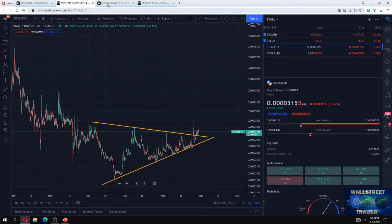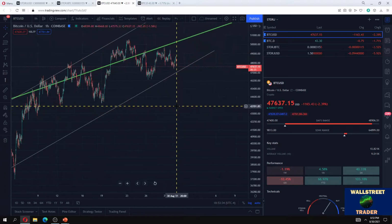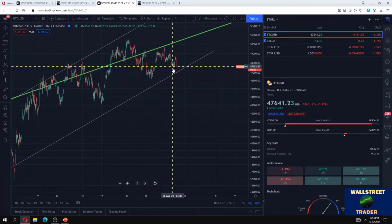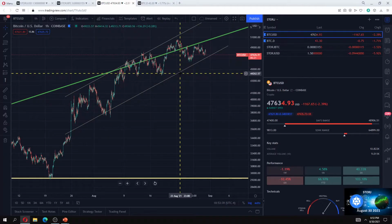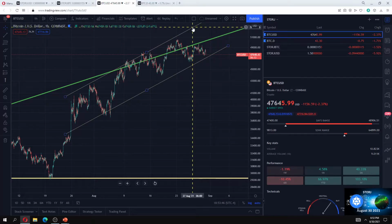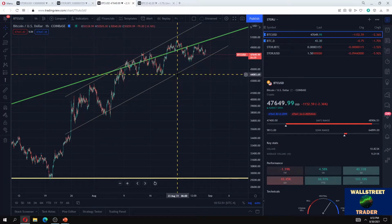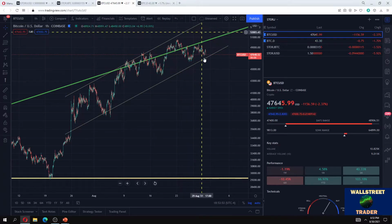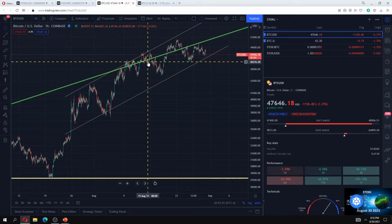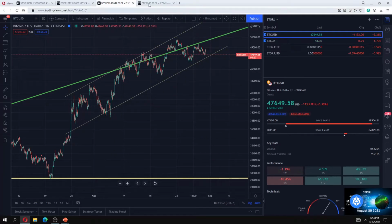In the meantime, let's look at Bitcoin. It's a little bit of a struggle today. I'm not too worried about it. Let's see where it pans out. It's still in the trend. As long as this thing's trending in the trend, I'm not worried about it. Let it stay there. Let it fluff around. We've got plenty of wiggle room in between. It's a 5,000 point spread between these two lines, and I don't really care. Let it just stay in that range. As long as it's in the right trend and the trend is up, that's a good thing.